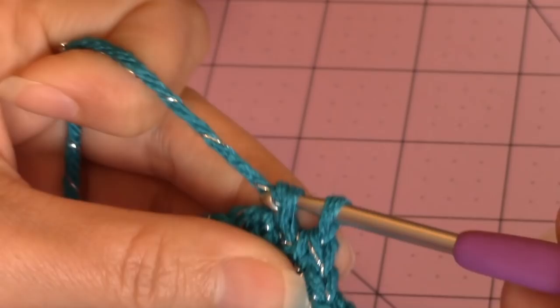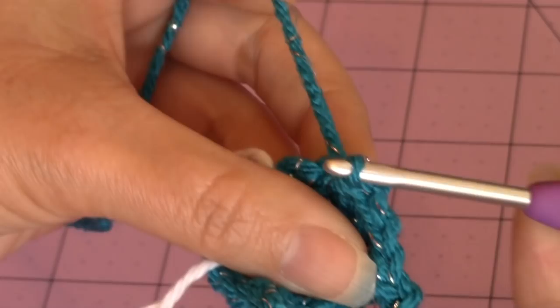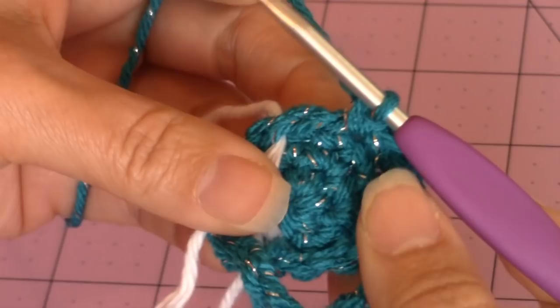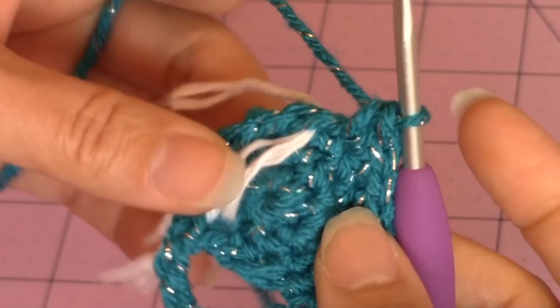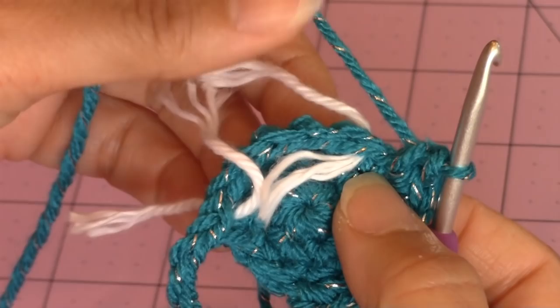One single crochet into the next stitch. Two single crochet into the next stitch, and then that brings you to the seventh stitch. Now you're going to make your second chain eight loop. You're going to skip the eighth stitch. You can go ahead and remove that yarn marker. We're going to be skipping that stitch.